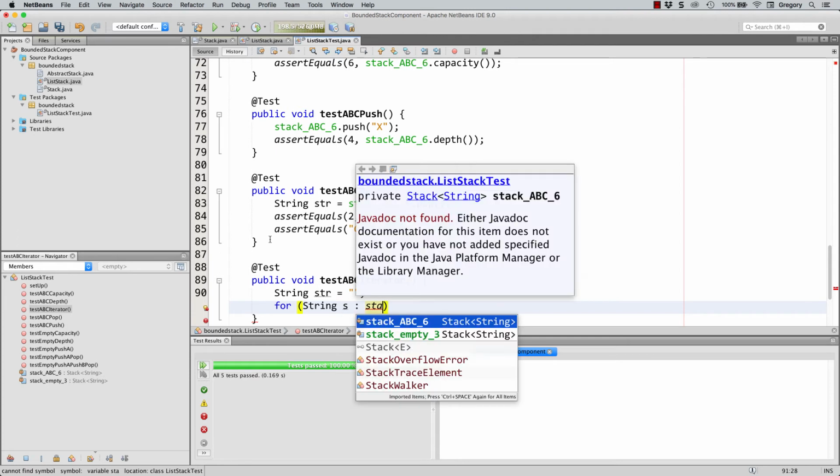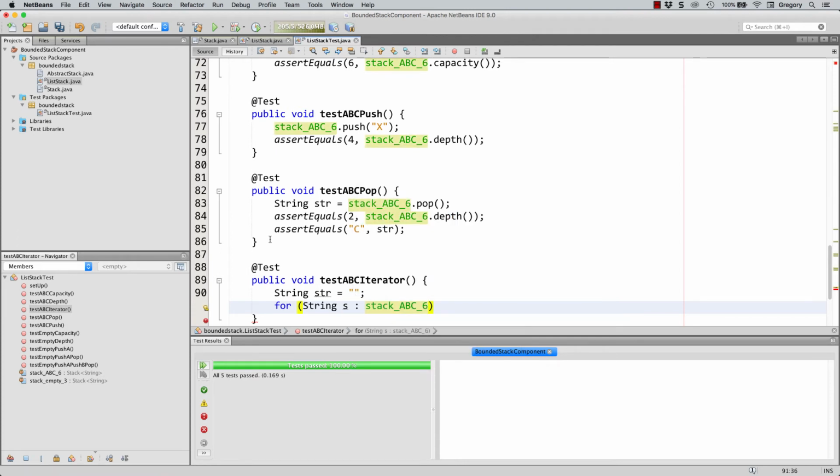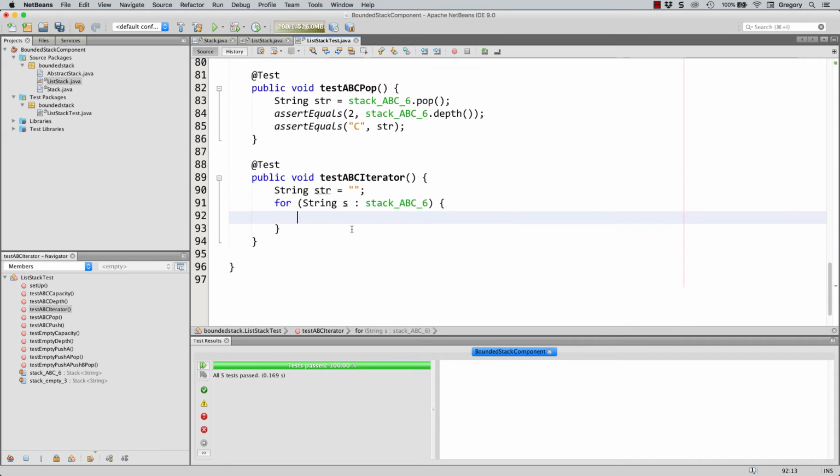That's the one I want to use. So if stack is iterable, I should be able to use a for each loop just like this. Each time through this loop, it's just going to iterate over each element in the stack. We already said that it should iterate from bottom to top in our Java docs for the type.